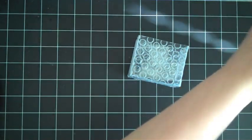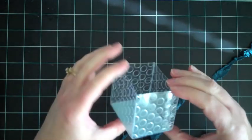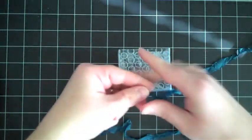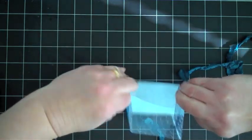Let's take some ribbon and wrap it around. Decide which you want to be the front and which the back. This will be the back side. So we'll swing it around to the front.